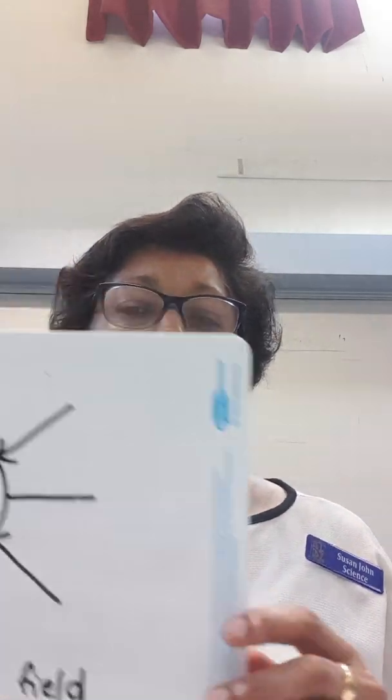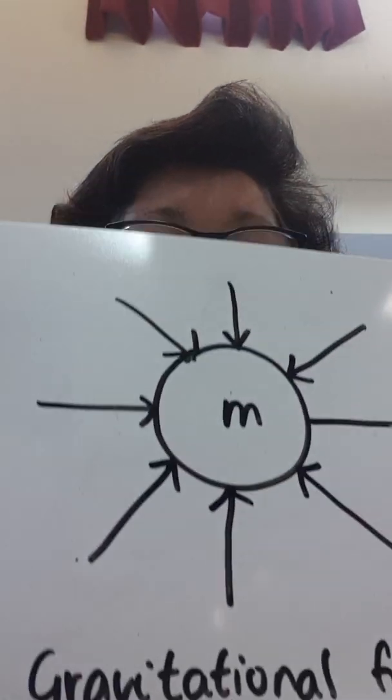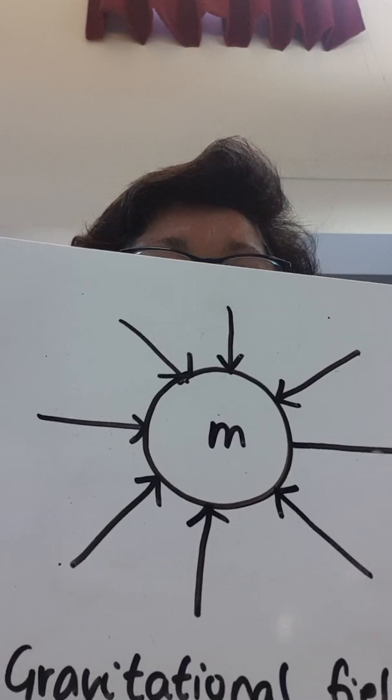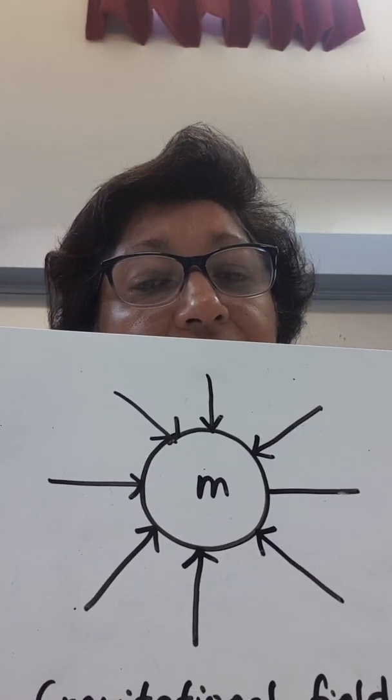Whenever we talk about fields and force fields, we represent these by field lines. And the closer the field lines are, the stronger the field. And the arrow tells us the direction of this gravitational field. So the way that we represent a gravitational field is like this. Okay, so that's your radial shape, and the gravitational field of the Earth points towards the center of the Earth because the Earth draws everything towards its center.